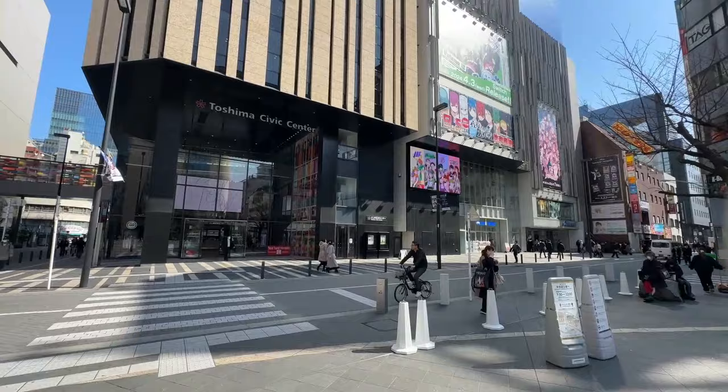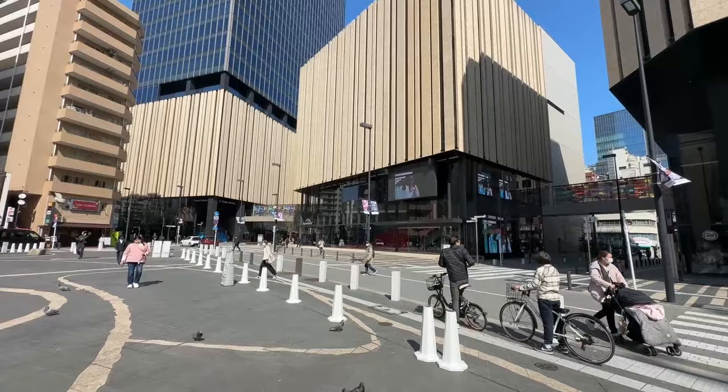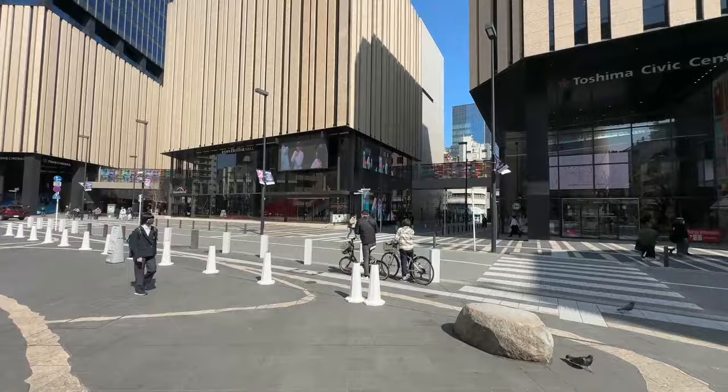The Toshima Civic Center. I'm sure they have performances and concerts. This is also a place of art. The Metropolitan Hall on the other side, Kanai has danced there. I think it's called the Dollhouse Stage. I can't remember. There's a Toho Cinema over there to see movies. That's interesting, I haven't done that in years. There's another hall, so a lot of art performances are held here. Okay, yeah, this is the place.